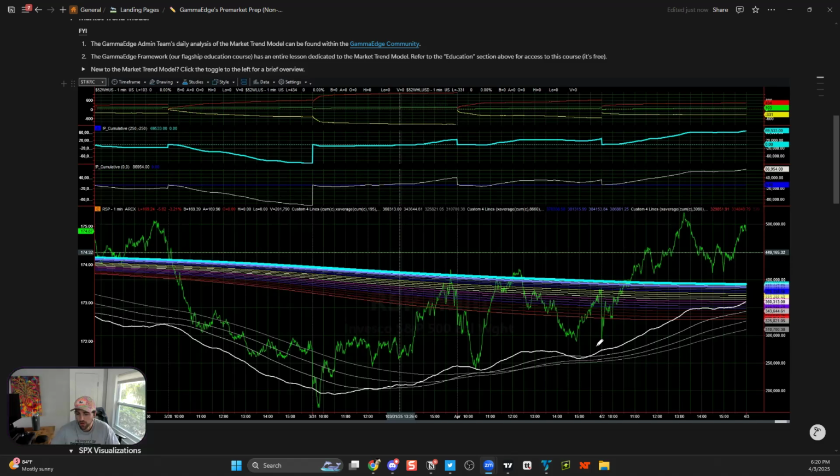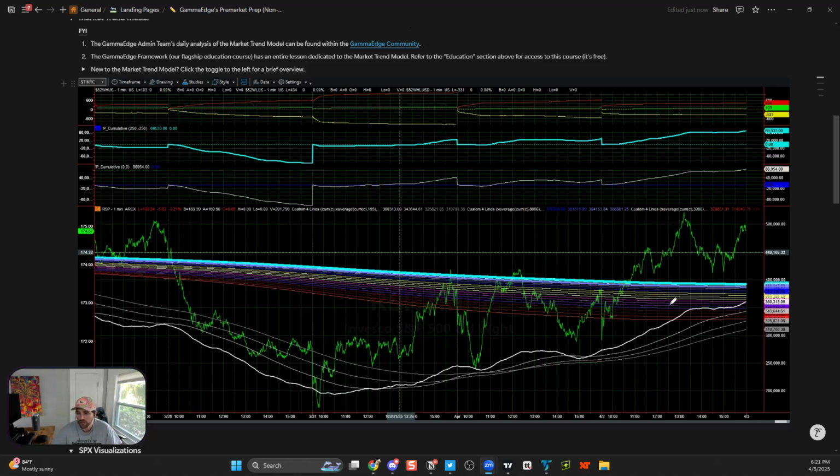Just taking a step back, the market trend model is built off the tick index, which is just a measure of real-time buying and selling in the market. What we do is we create something called the cumulative tick, which is a time series of that intraday tick that resets every day. So we create a time series out of that, so we can understand multi-day to multi-week trends. We also created something called the filter tick, which registers when there's plus or minus 1,000 tick readings, which are general benchmarks as being significant, accepted by the market. So we track that as well.